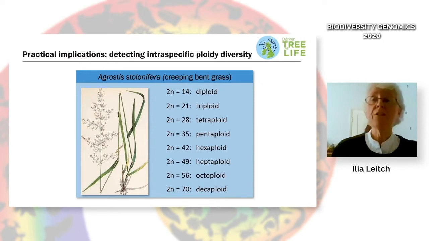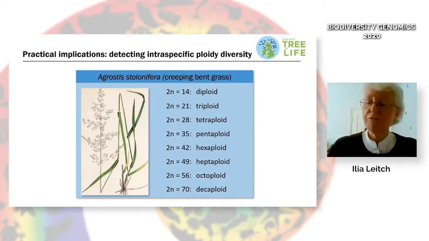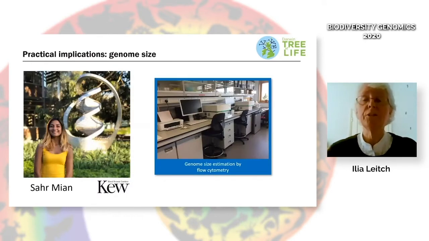And so we are also measuring genome sizes because we want to be able to distinguish between these ploidy levels in species which show this diversity, and hence ensure that wherever possible, the individual plant that is selected for sequencing is a diploid, because that will considerably simplify the sequencing and assembly for that particular species. And in fact, I hope then you can see that there's a good reason for why we need to measure the genome sizes for all the samples that we're collecting. And we're particularly fortunate to have the skills of Sahar, based at Kew, who will be doing this work using the technique of flow cytometry to measure the genome sizes.